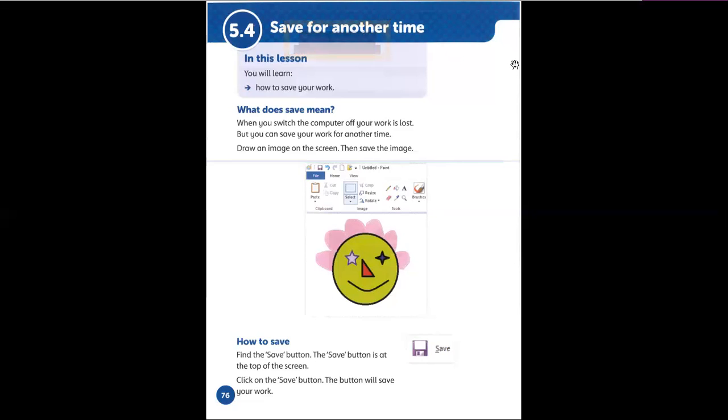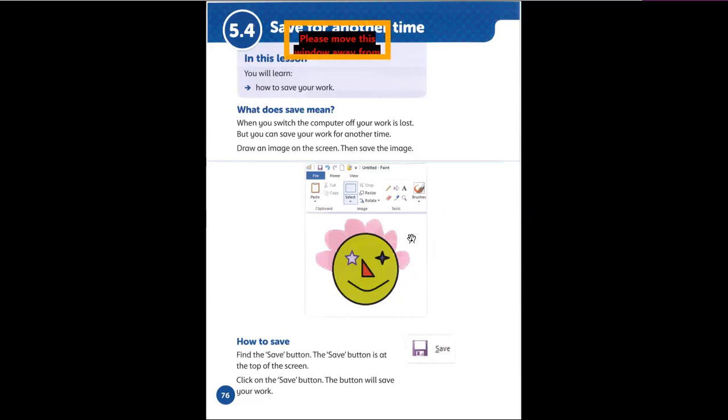Like, I am drawing something in the Paint program on the canvas. So I am drawing this shape. When you close your computer or you turn off your system, or you close the program and you don't save your work, what happens to your work?